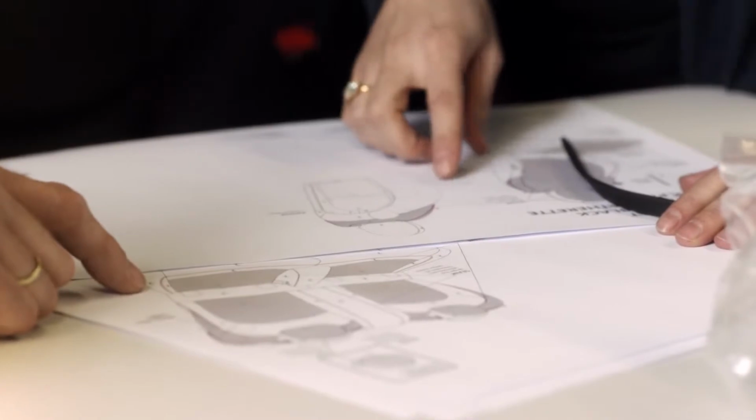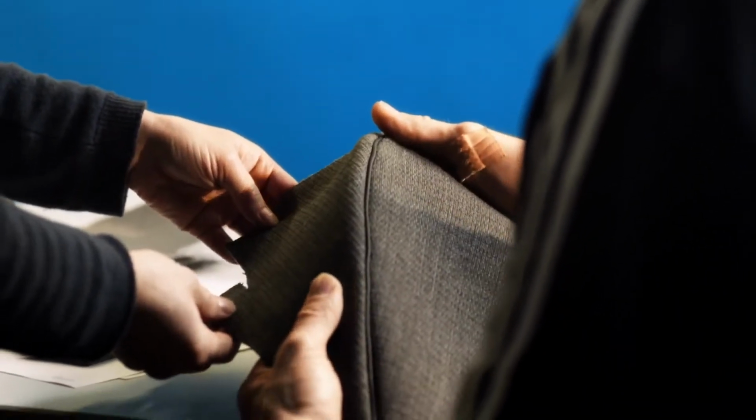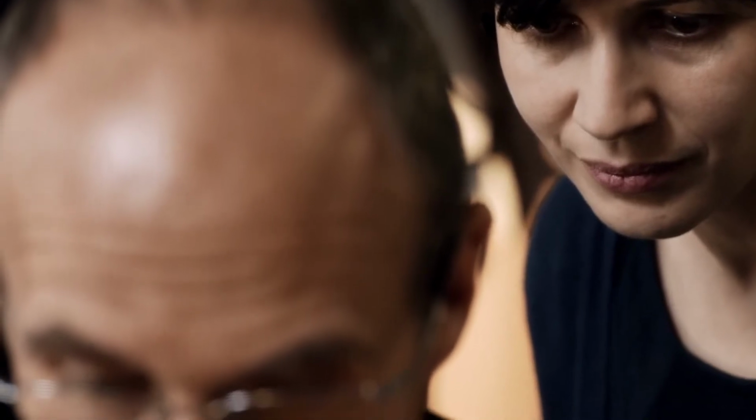As we worked on a lot of innovative solutions for the interior of the new Mini, we also looked into, of course, the use of sustainable materials. We actually now have seat designs made out of sustainable materials. And these, I think, are a true testament to the fact that Mini is future-proof.